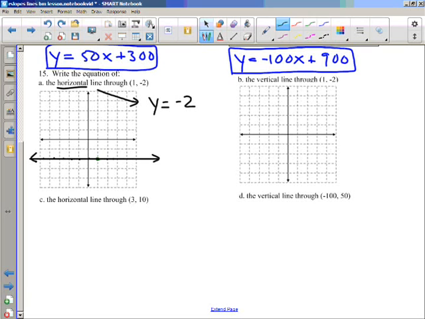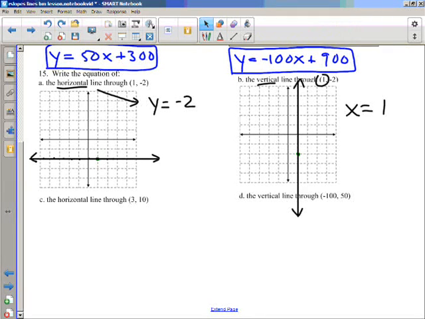Now similarly, if you look over here at this vertical line we're going to do, we want to pass through the point (1, -2) again, but now we want it to be a line that goes vertical, up and down. When we look at that, we see that x is pinned down now at 1. So our equation is going to be x equals that x value of 1. So even though it's a vertical line, our equation does have an x equals because it becomes a constant.